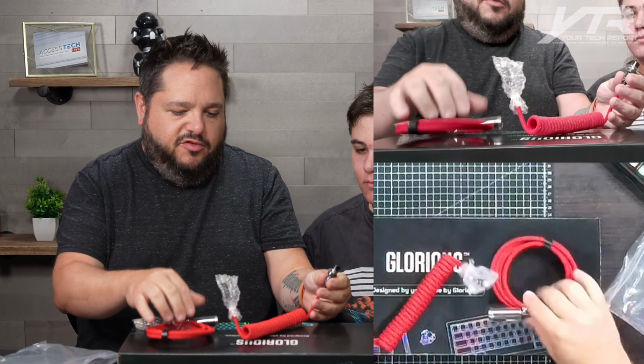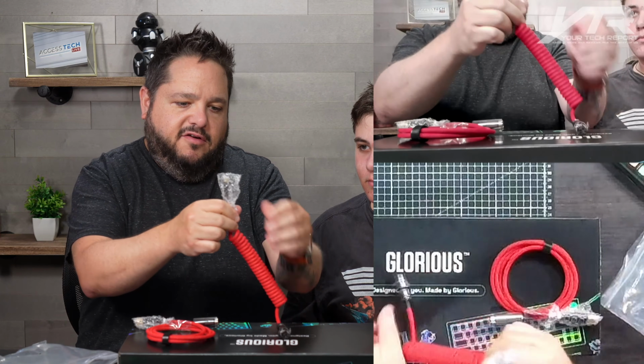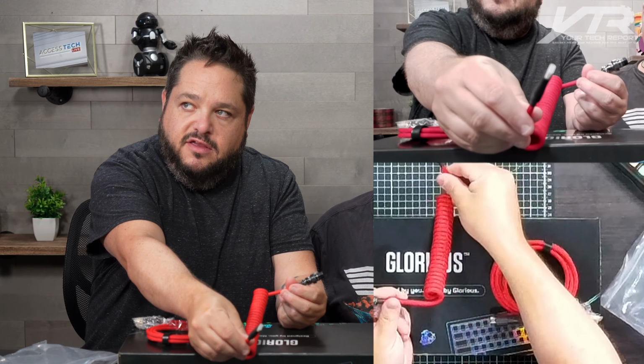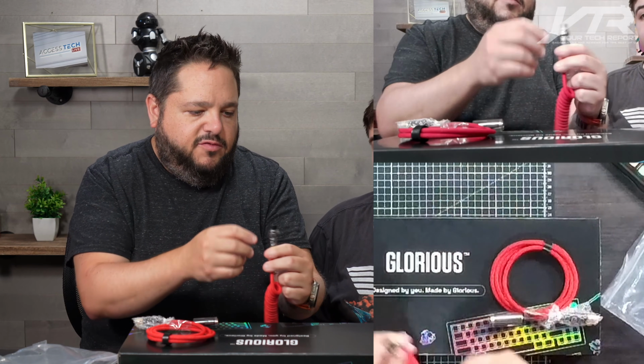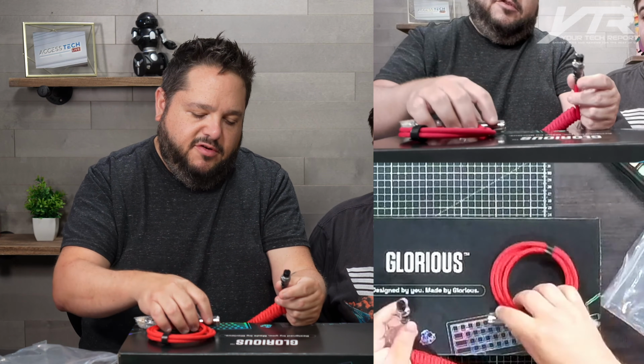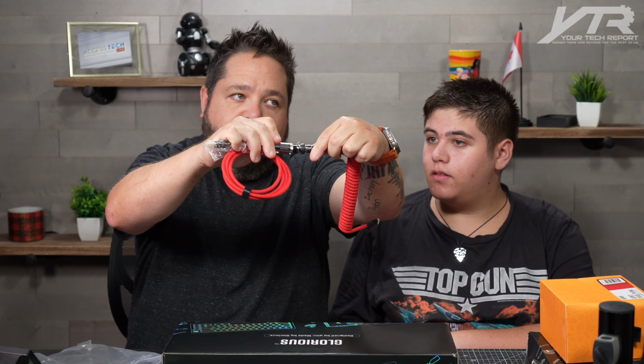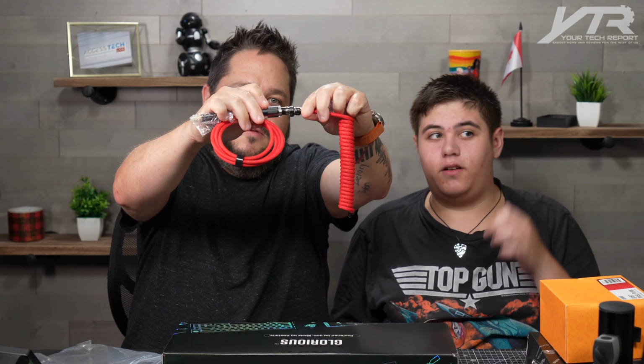Now, this cable is really cool because you've got the coiled end here, the USB-C on one side as well, which is pretty cool. I'll show it to this camera here. USB-C over here, and it's got this really cool kind of 4 or 5 pin adapter, so you can literally connect it in and out, and they kind of screw in together, which is pretty neat. If you look at it, you can zoom in there.